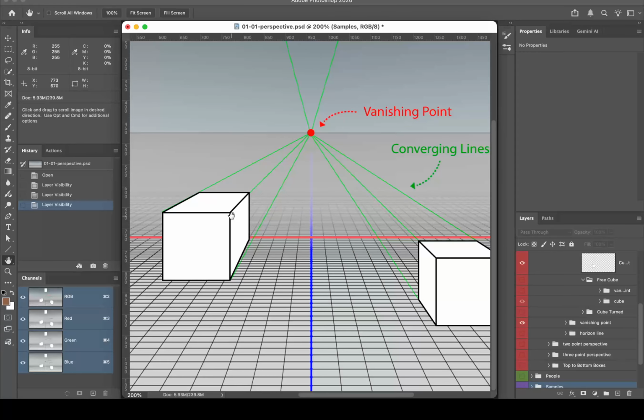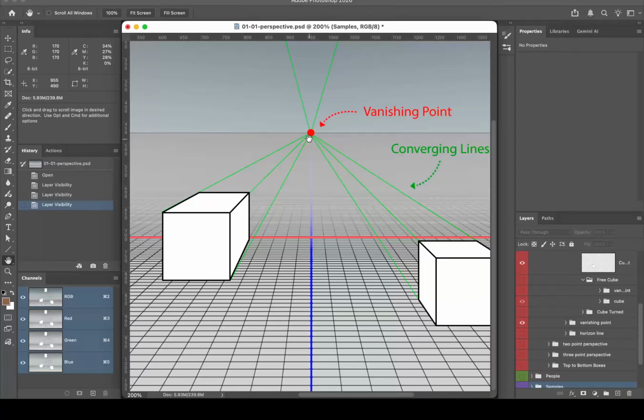To see what a converging line is, take this one cube. It doesn't matter which one you pick, they're all doing the same thing. On this cube on the left-hand side, if you were to lay a ruler along this back edge and draw a line along the ruler all the way across the entire image, and then do the same thing along this line on the right edge, and also on the lower edge right here, all 3 of those lines would crash into one place. These are called converging lines. They all coalesce. They all meet at one single point, and that point is called the vanishing point.